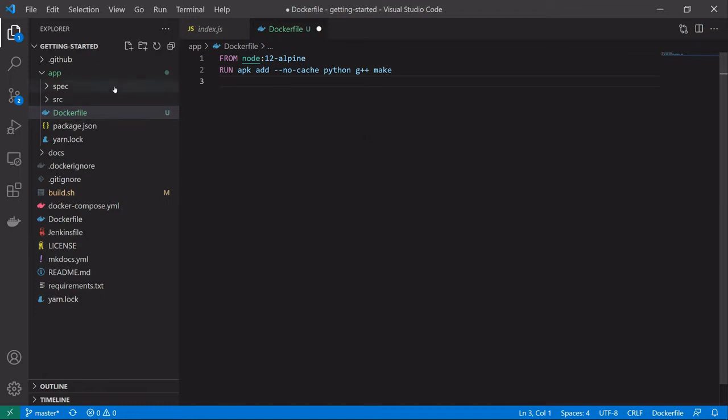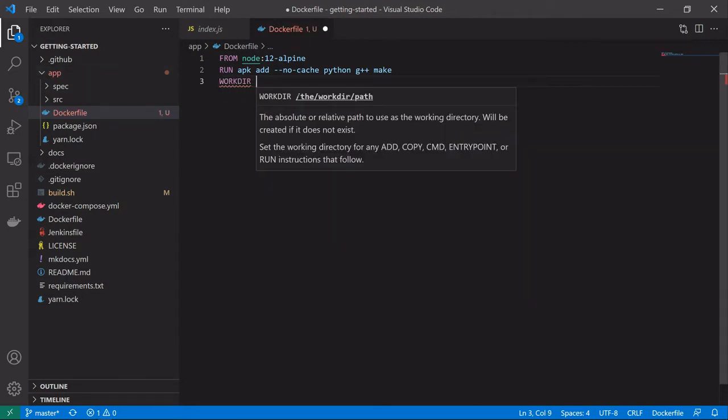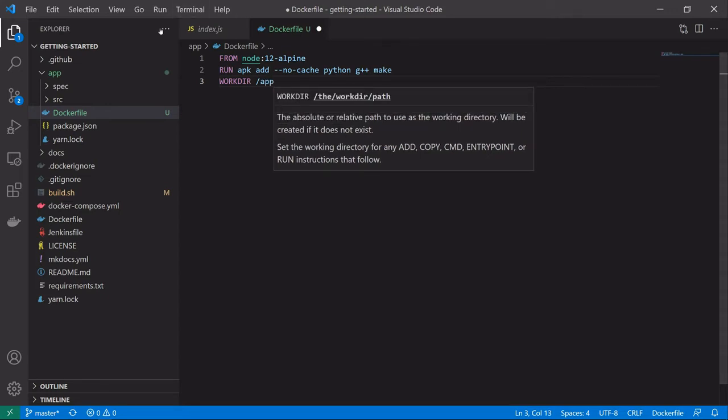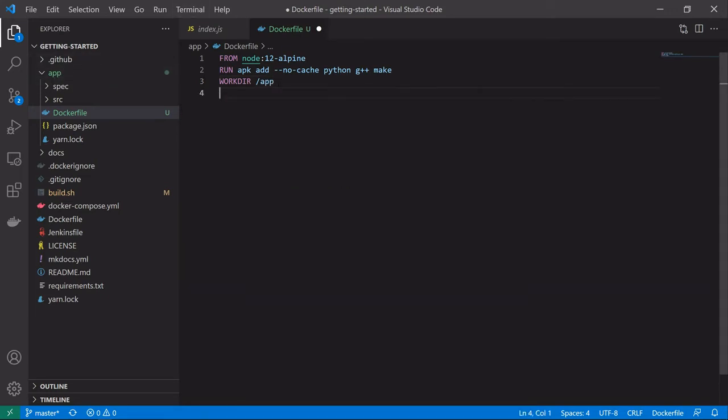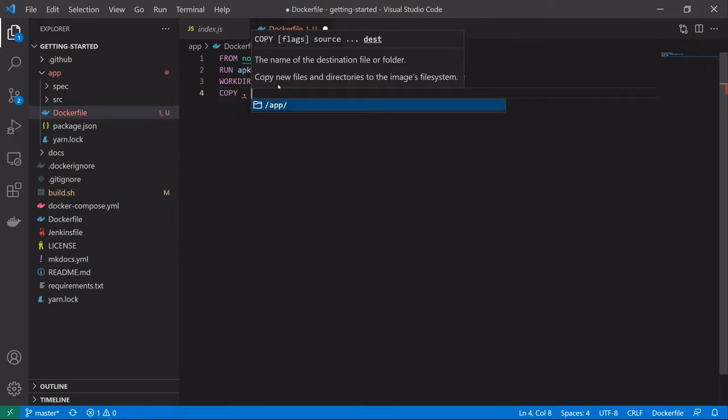What we want is we want our application to be copied inside of the container itself. So usually when developing, you can develop this separately and use Node on your local machine to test it out in any way that you want, or you can use the Docker container as well. But once that's done, you'll have all of your application within the app folder, and you'll want to copy it in by using COPY. So first of all, I'm going to set the working directory to be /app, so that's here, and then I'm going to tell it to copy everything from my local machine, which is the source, to the home directory in the container, which is the destination.